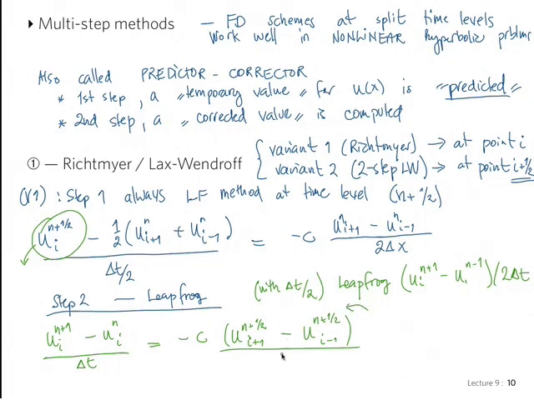And this is divided by 2 delta x. Okay, so I'm using this formula, but the point in the middle is n plus 1/2. So that's the important part that we mean by this with delta t half. So this is what we're using here. And this is going to be the result of step 1, which I put in step 2 here. Okay? So this is the predictor step, it gives me u^(n+1/2). I put it in here and I get u^(n+1).